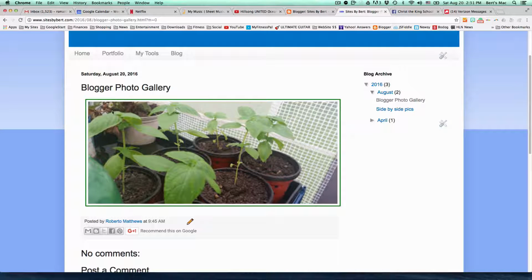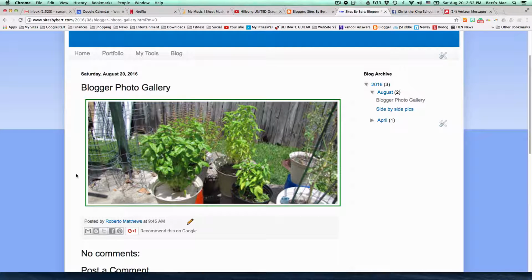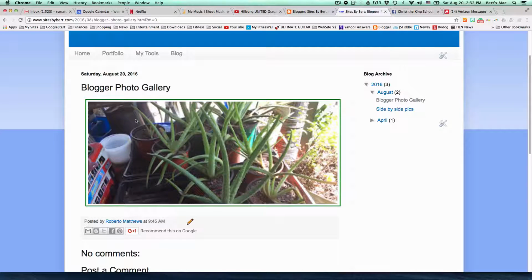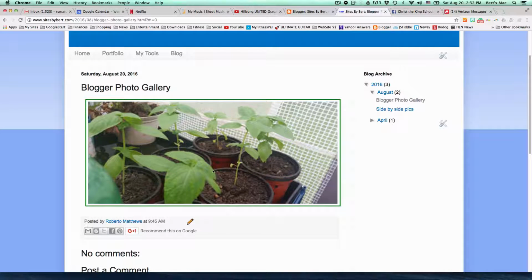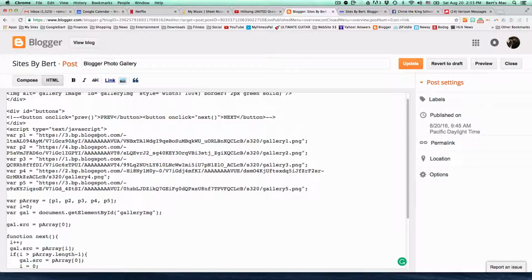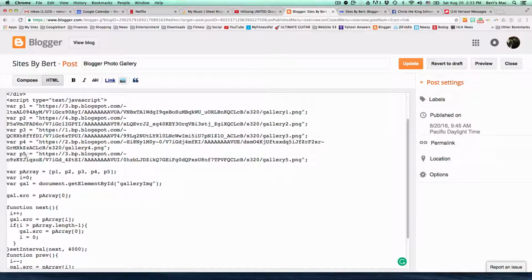So that little automatic is really simple to do. All it's doing is at every 4 seconds it's just running the function over and over again. So it's basically just like having an automatic next button right here. Now the next part that I'm going to show you, which is the bonus, is how to actually do this with a fade and not to really do anything extra with the JavaScript. But before we do that, we're going to also show you how easy it is to change these images right here, and also how easy it is to add one more image.